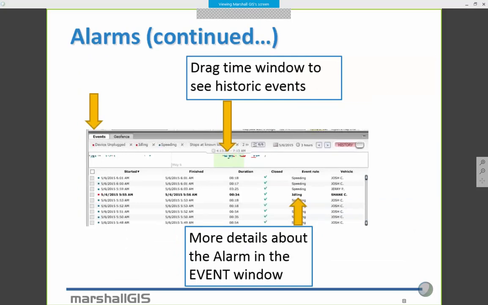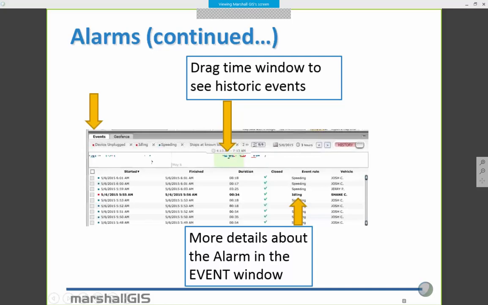These alarms can be seen in more detail on the events down in the events tab. So if you click on the events tab, you can then go down and you can either see live events that are occurring right now, or you can go back in time and pick your time frame. So there's a little calendar here. You can go in and then choose your specific date range.